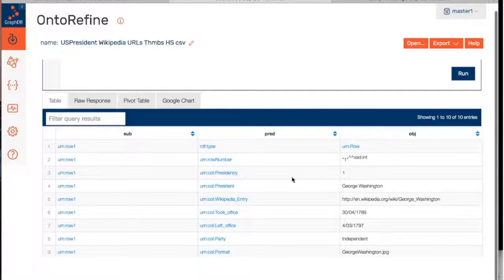And then for each column in the CSV file, we created predicates that correspond to the actual data.